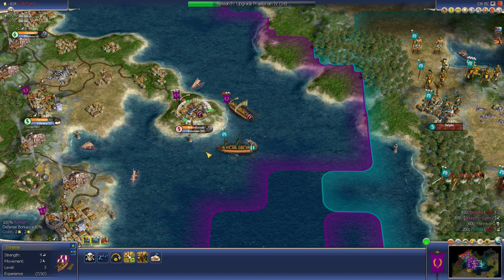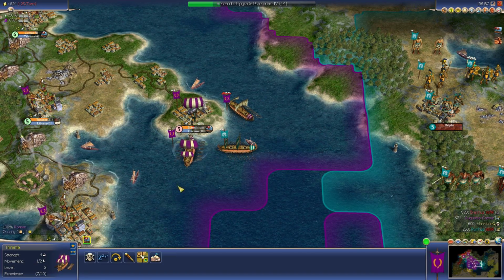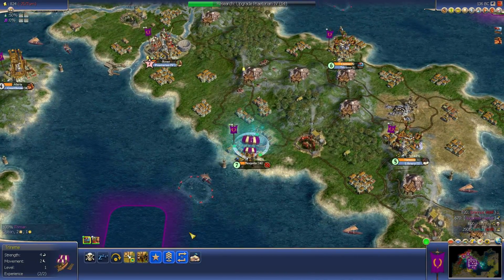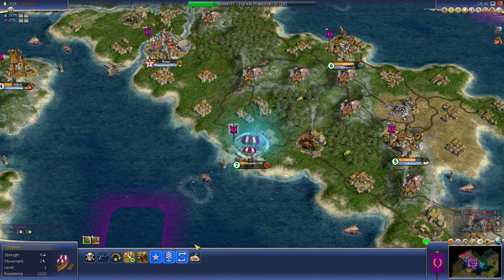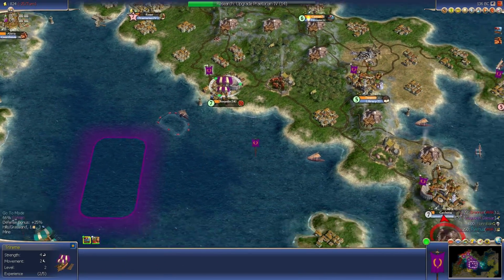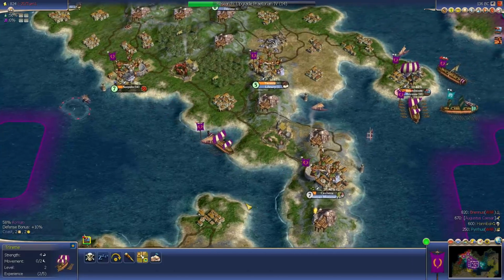Maybe if I put one trireme out here like this, it will actually bait him into attacking it. And that might damage his. So we might lose a trireme, but it might damage his more so. So, I'm going to try it. We have another trireme built here. We do need more triremes.